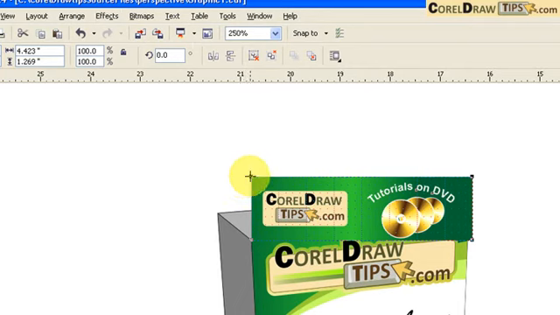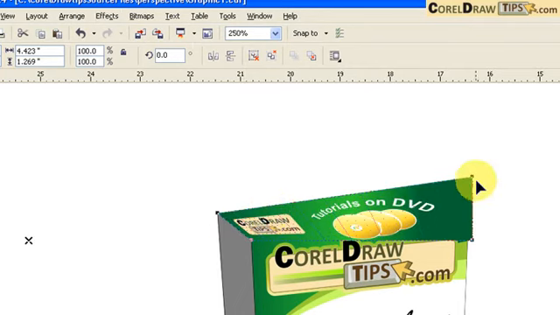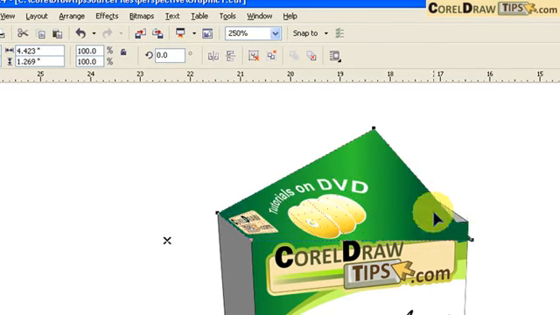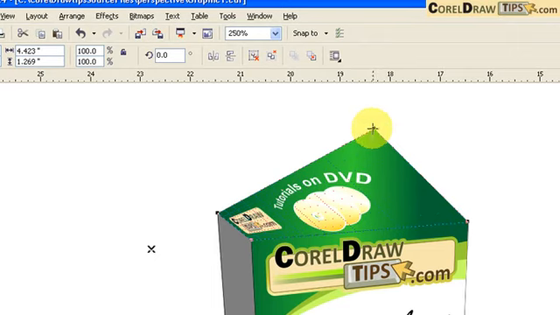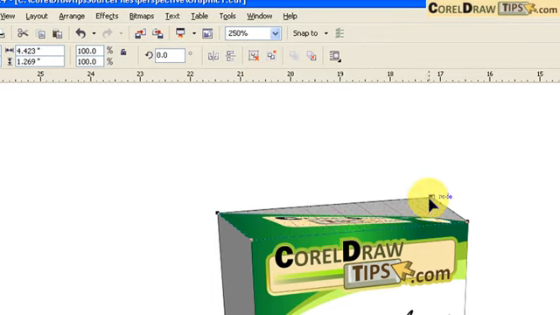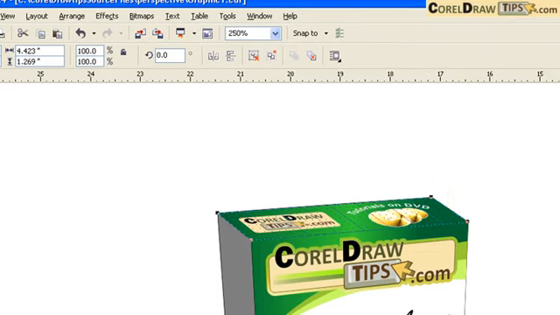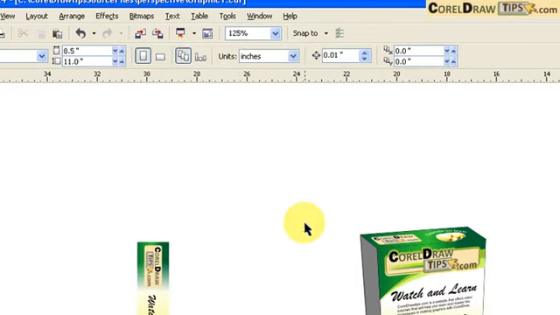I can drag this one going this side, and I can actually drag this one first over here, drag that there, and then drag this one going down there, and it snaps. Okay, so we have that side ready.